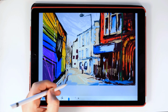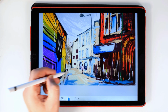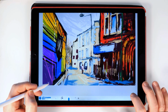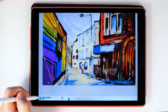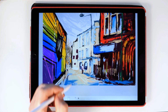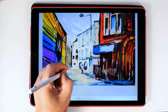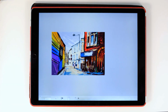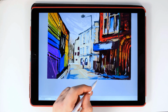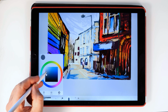Just lift that colour from the pavement into there. Actually, that's wrong. That wants to be a little bit lighter, because we've got light coming through that street. So just maybe the brush is a bit big. There we are. I think that's pretty much it. You know, I can go on forever, couldn't I? I think we're there. I think it's good.